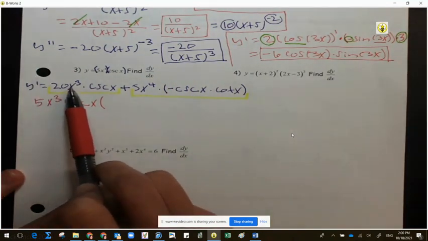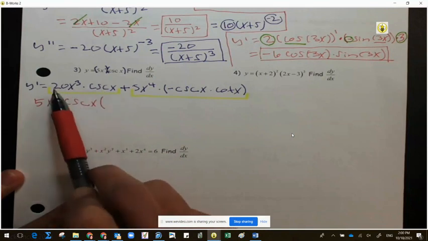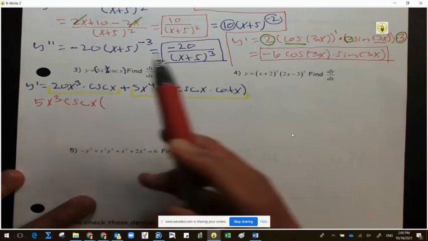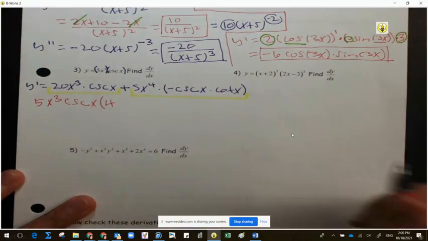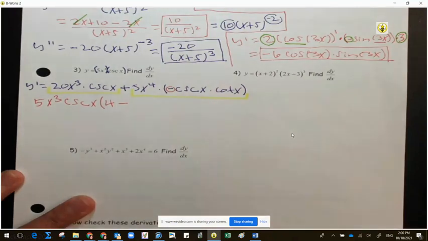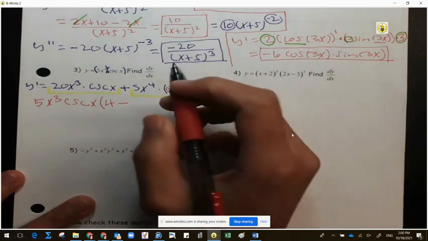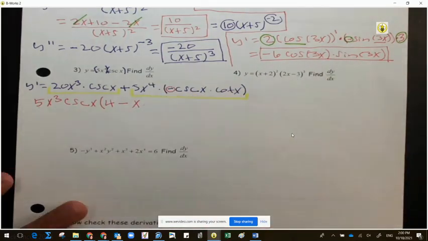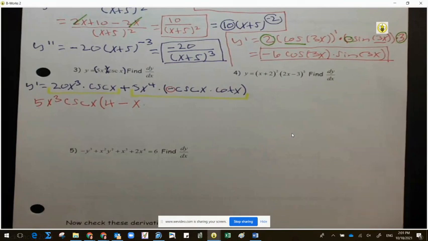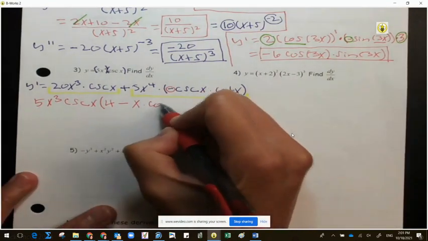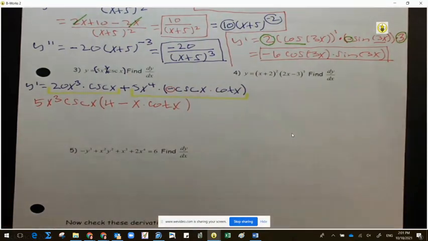So let's compare. I already have x cubed. I already have cosecant x, but I don't have 20. But what is 20 divided by 5? 4. And because of that minus, I'm going to go ahead and separate it by a minus sign. The 5 I already took out. I only took out 3 x's. So how many do I have remaining? 1x. From the trig function, since I took out the cosecant, what is remaining after that? Cotangent of x. And that is our final answer. So yes, go ahead and combine what you can, factor it out, write the remaining, and we're done. So really, in the end, if your long derivative became a little bit shorter, most likely you're done.